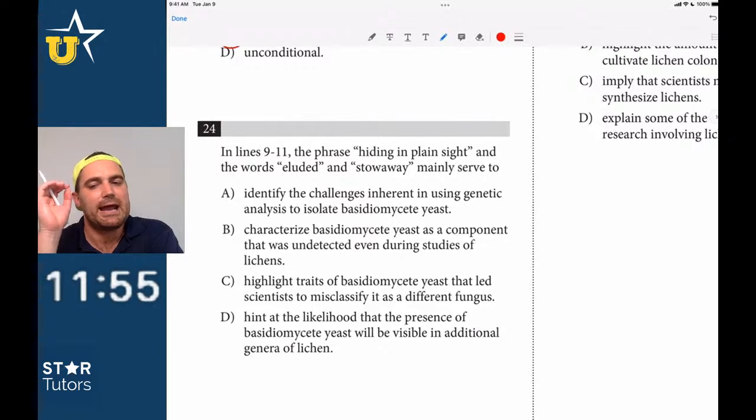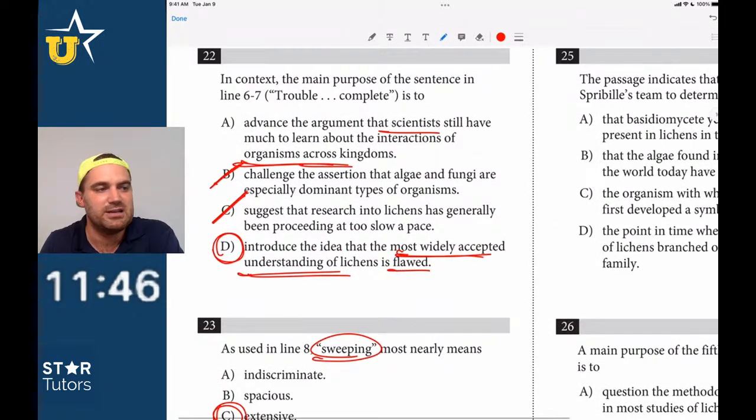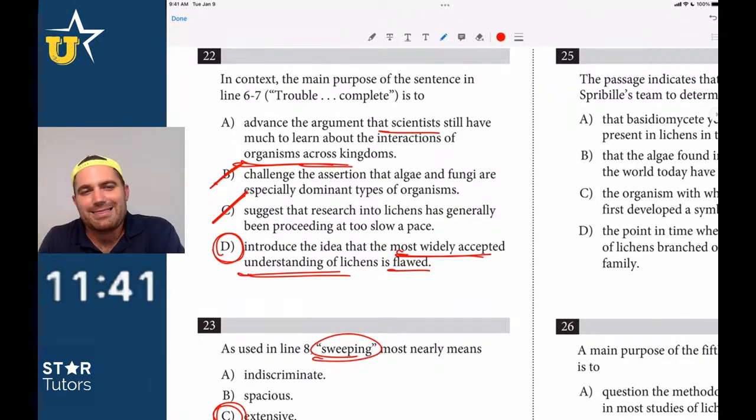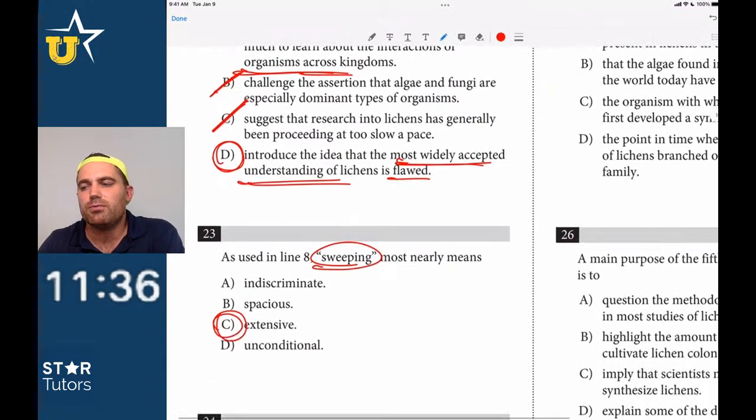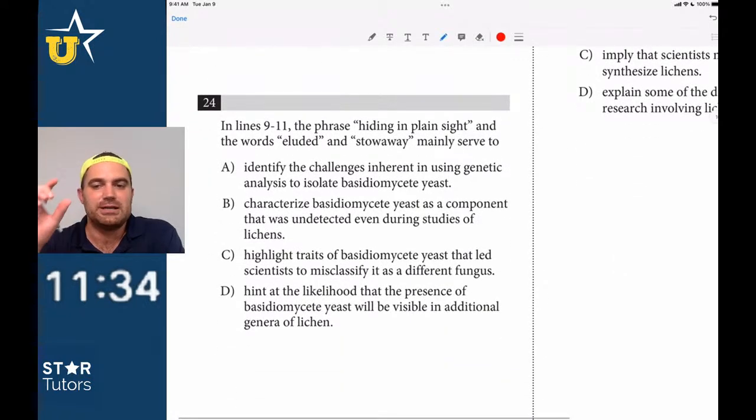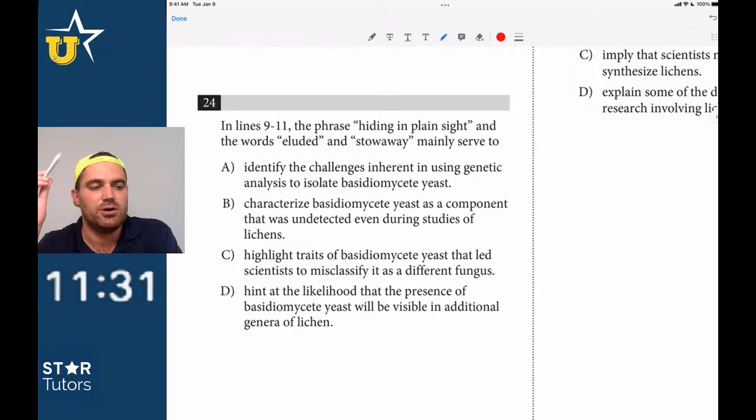Those words in context, and I can't stress this enough. When you feel really comfortable at the reading part of the passage, you just don't get thrown off by very many questions. Like 22, I think was a pretty hard question. That one doesn't feel great. But again, it's one of those where you're just like, I think that's probably right because I understood the general passage. For anybody watching these videos, I would encourage you to focus on how I'm reading the passage more than the questions themselves, because that is so critical. Thinking through each paragraph and being like, okay, where are we right now?